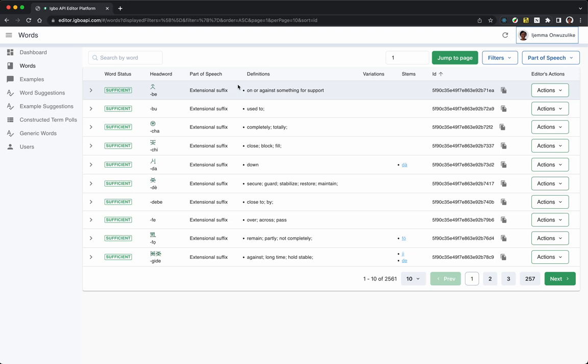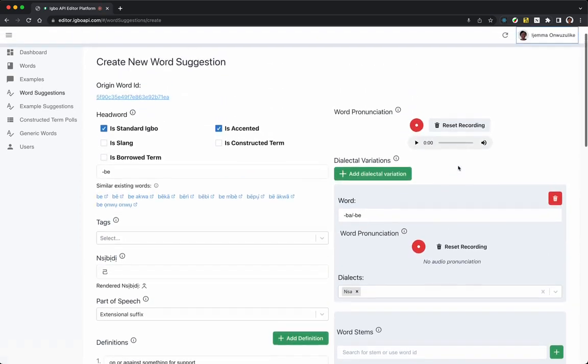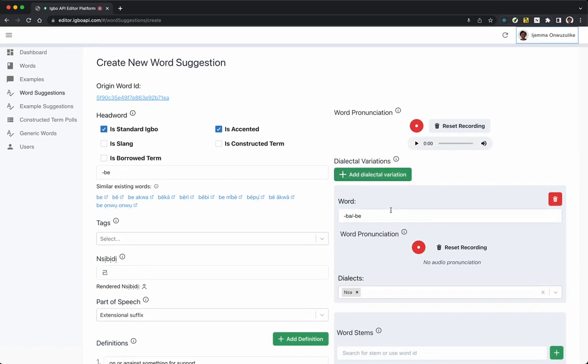Right now, we're looking at a list of 10 word entries. We're on the Words tab right now after I logged into the platform and I clicked on the Words tab. So each of these rows are considered a singular word entry. But within a word entry, if I go to edit this word entry, you'll be able to see that there are dialectical variations nested within that word entry. So this one word entry is actually generating 2 dialectical variations.